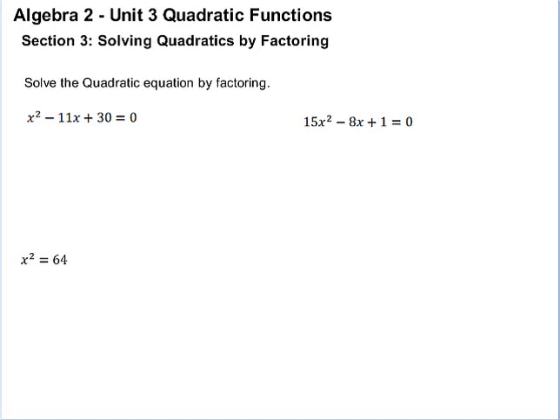Today we're in our third section of quadratic functions, and we're going to be talking about solving quadratics by factoring. Now yesterday we solved quadratics by looking at their graphs, and that can take quite a long time to graph each quadratic. So when we solve a quadratic by factoring, the quadratic must equal 0, just like it did yesterday when we graphed it. And once it equals 0, we then factor and solve.